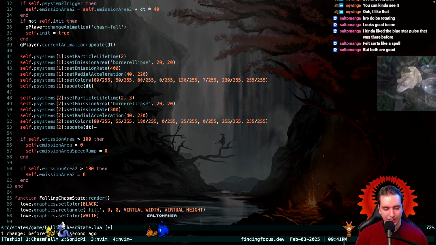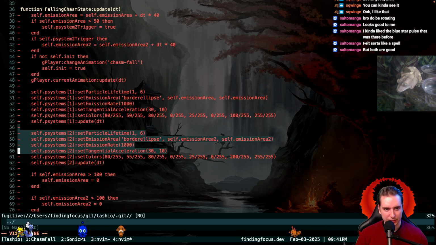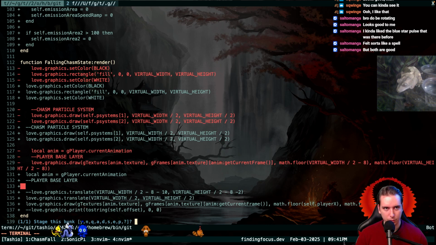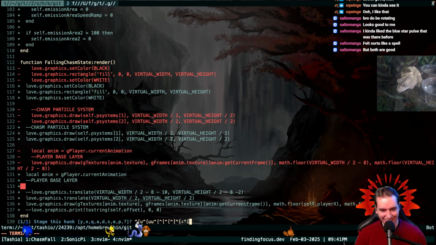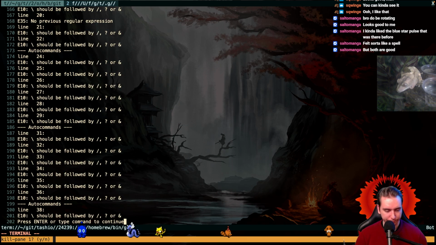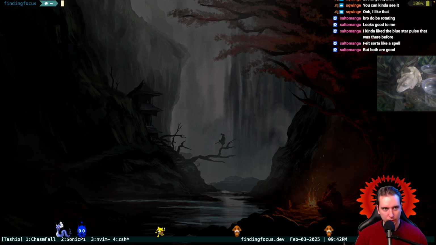What sucks about NeoVim is if you yank to the wrong... I yanked it, and then as soon as I deleted something, I overwrote my... Oh no! What did I do, man? Okay. That was bad. Let's try that again.